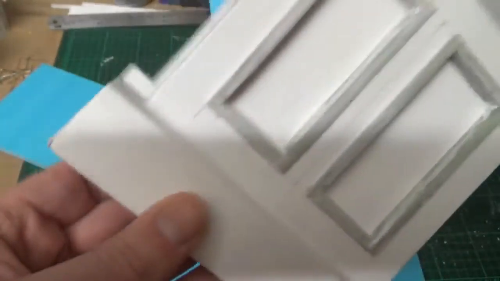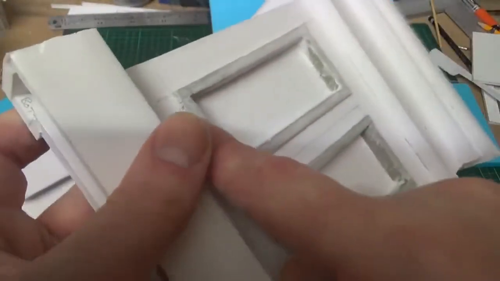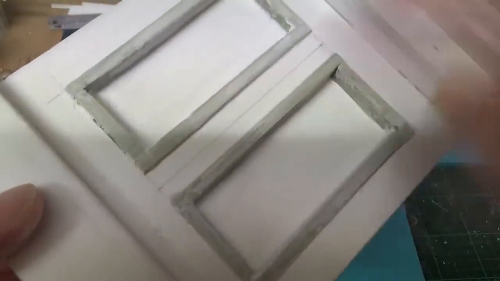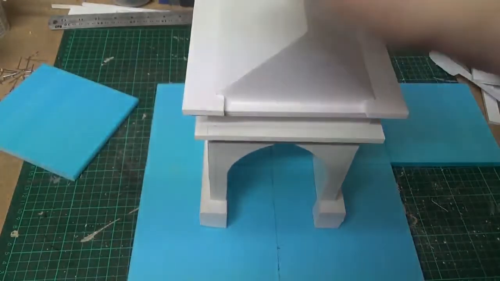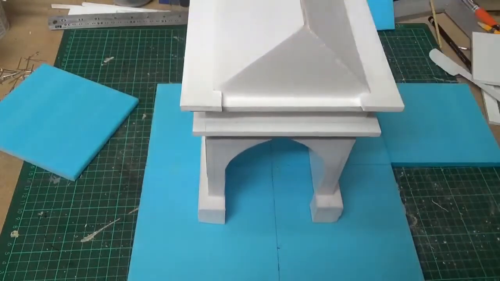Just a couple of quick touch-ups here and there. There's a crease just under there that needs a bit of touch-up, some underneath the windows, and I want to give these another little coat, and then it's a case of priming that in white. So that's where I've got with this at the moment. There's not a massive amount of work that's been done, but I am getting there.